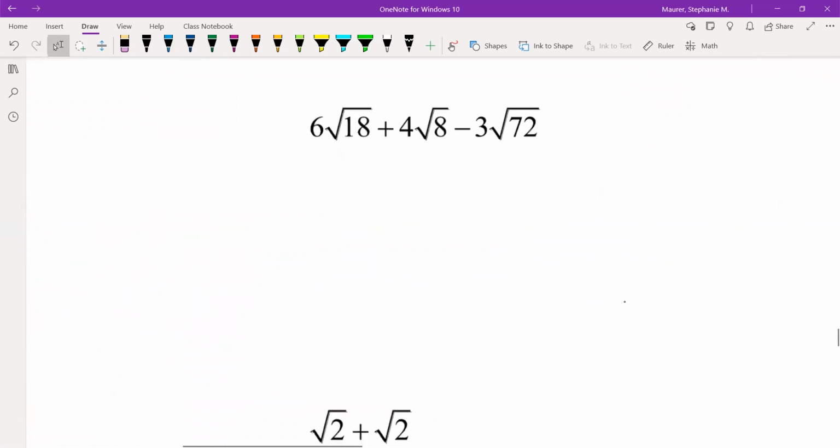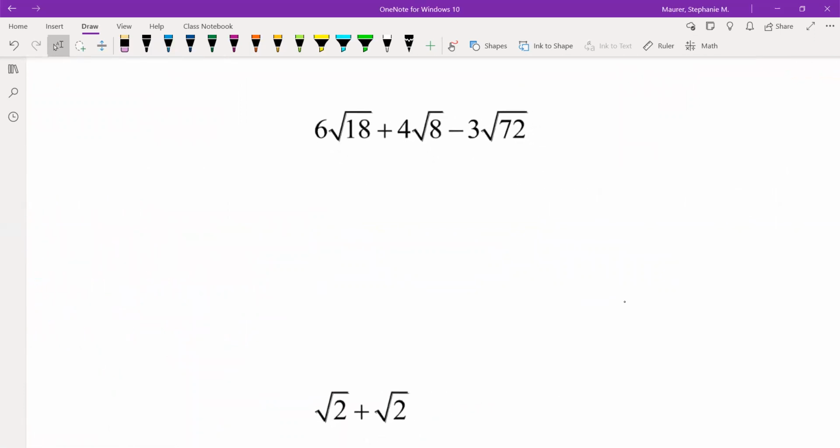This one has 3 pieces to it, and there's an added factor here, okay? So let's just do one at a time. Let's say that we look at this first one here. Something you should notice is that there's a 6 out front, right? But for now, that's actually not going to affect us. Let's just focus on the 18, priorities.